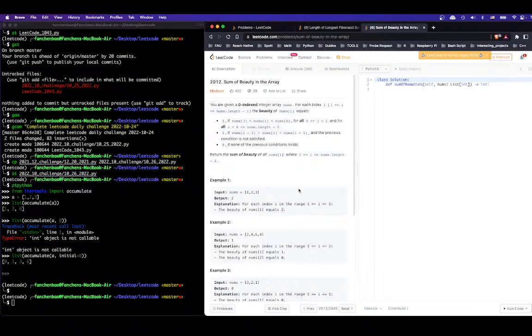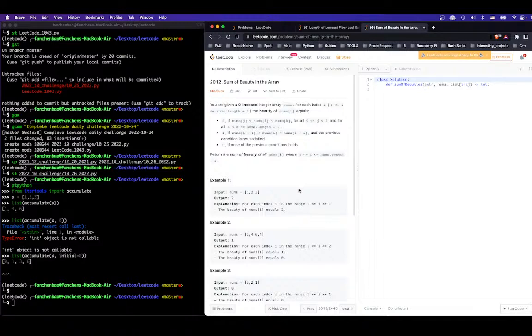For each index i, 1 to n-2, so excluding the beginning and the end, the beauty of nums[i] equals 2 if nums[j] is smaller for all to the left and nums[k] is larger for all to the right, so that's 2 points. 1 if nums[i-1] is smaller and nums[i+1] is larger, and the previous condition is not satisfied. 0 if none of the conditions holds. Return the sum of beauty of all nums[i].